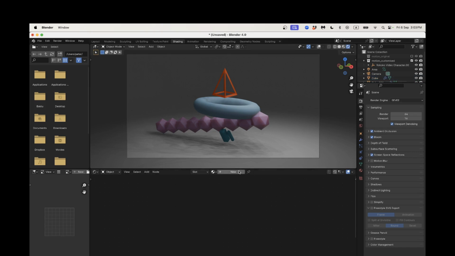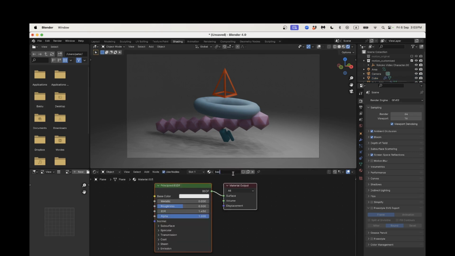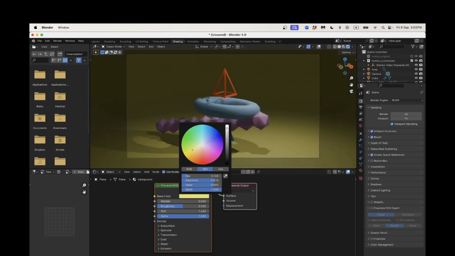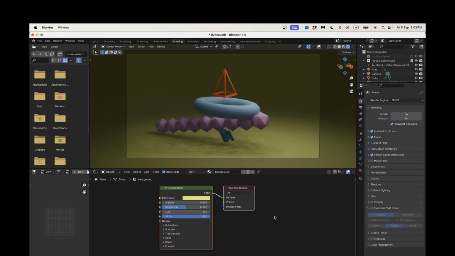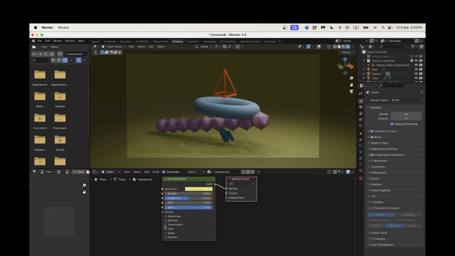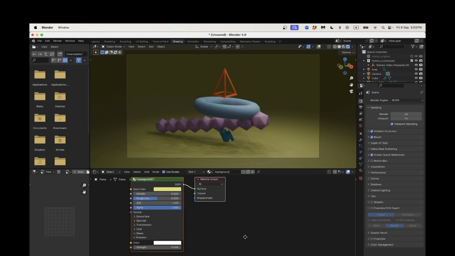And let's just do something to our background too. So I'm just going to click on that, make a texture called background, and pick a color as well. Yeah. One thing we could do, I don't know if it'll look any good, emission.